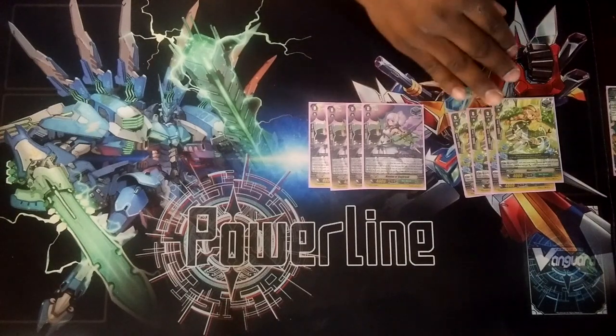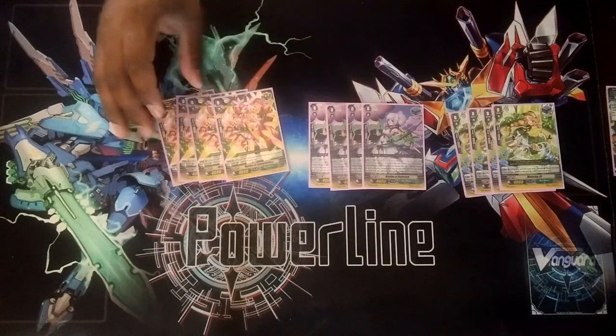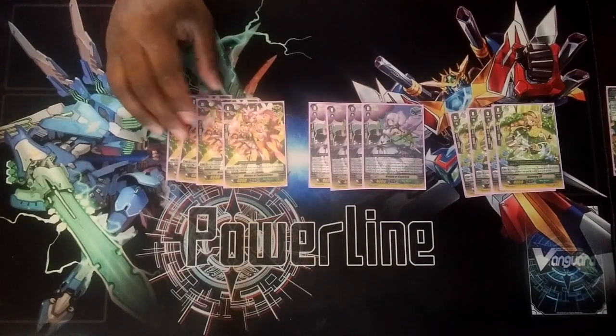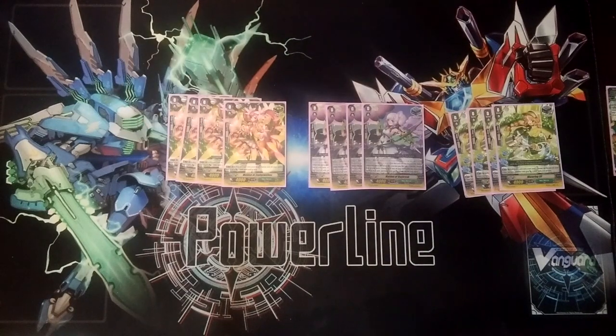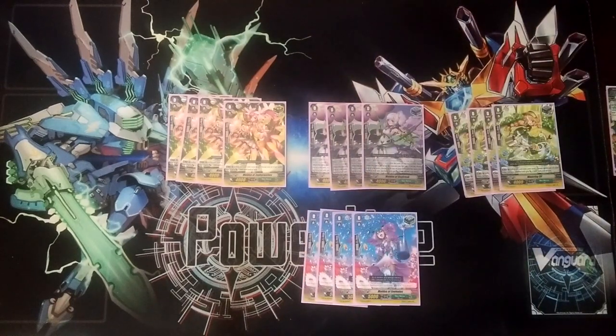So I would rather use her just for consistency, but she has an ability which I can appreciate. I'm running 4 Maiden of Zephyrantheus. Again, goes into the soul, gives a unit plus 3k. And then 4 of the heal trigger Maiden Elves, because she's pretty.